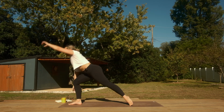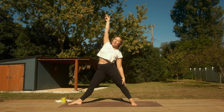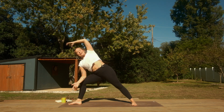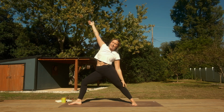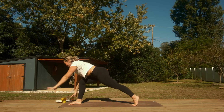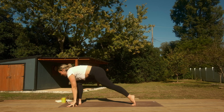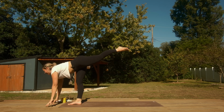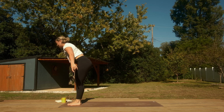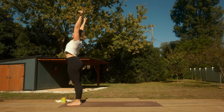Inhale, reverse triangle, open and reach. Exhale, side angle. Inhale, reverse warrior, continue to breathe, steady, deep. Exhale, low lunge. Bring your hands down. Grounded warrior 3, inhale. Exhale, forward fold. Inhale, rise and reach. Lift your chest.